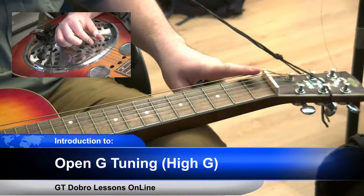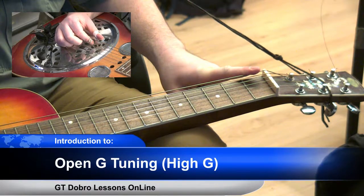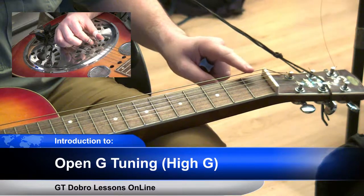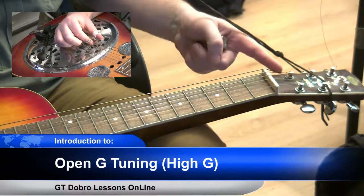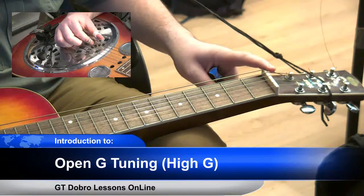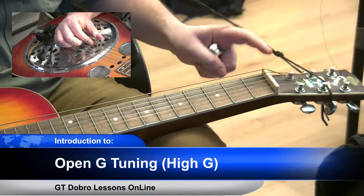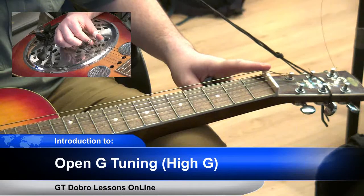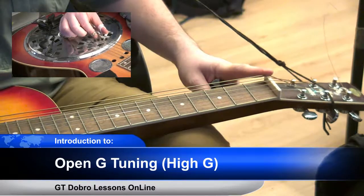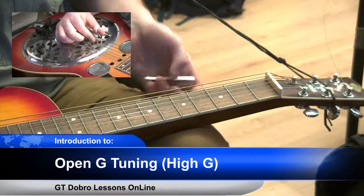So if you're playing around with this at home on a normal guitar just to hear the tuning sounds, be careful. You're adding a lot of tension here, okay? And the strings may snap, especially if you've got old strings that have been languishing around for a while. You're putting a lot more tension, particularly on that low E. But, you know, at your own risk. And there's nothing to be lost from it other than a string. It's no great shakes.